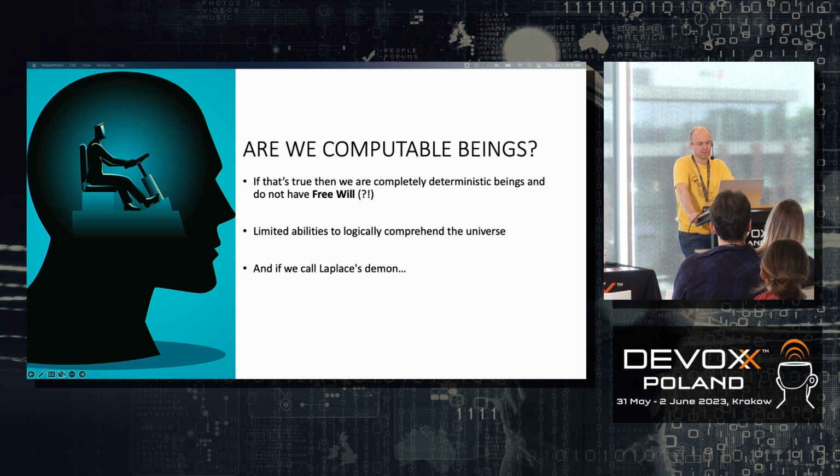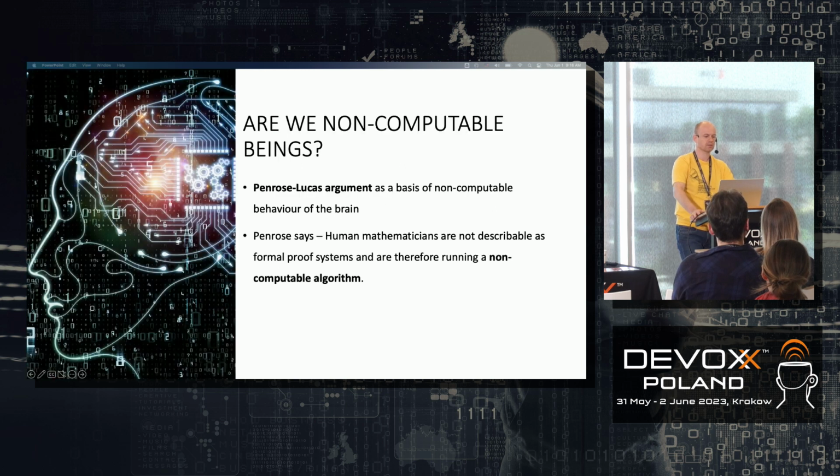If you believe in Laplace's demon, then probably things might get even worse, because if you know the location of all particles in the world, then you can predict the next state of the universe based on the previous state. It looks quite scary, and most scientists don't believe in Laplace's demon. Because it's impossible, as we probably know, because of the laws of quantum mechanics, to determine the location of all particles with certain precision and have some extra information based on that. Anyway, a lot of scientists don't like the idea that we might be computable.